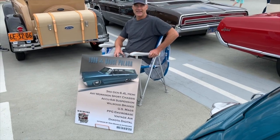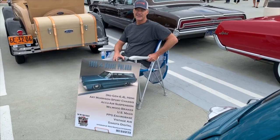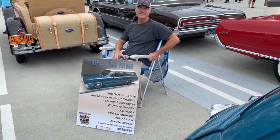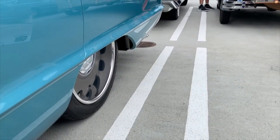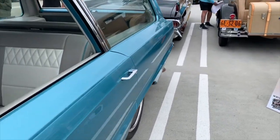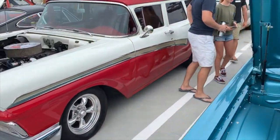How old is the car? It's a 1966 Dodge. And when did you do it up though? How long since the build? It's been done for about 5 months. It's about a 2.5 year build. That's very clean. Very nicely done. Nice rubber down underneath there as well. Really well done. Good job. Congratulations. Certainly a contender for car of the week there.